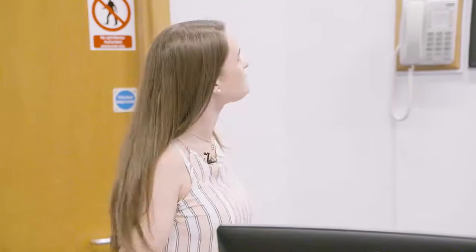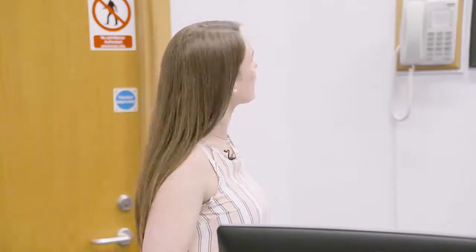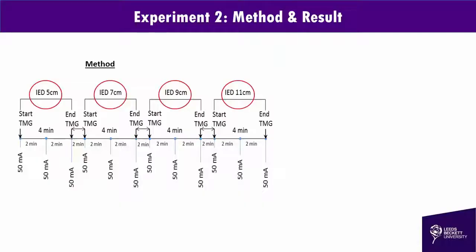The next study is looking at inter-electrode distance. In this circumstance, we've kept the stimulation amplitude the same all the way through. We've got big washout periods here. I should say in the literature, most people are using between 10 and 15 seconds between stimulations, so 2 minutes is quite big. And then we've looked at 5 centimetres, 7, 9 and 11 centimetres. It should be said that in all cases, all of the participants received every single condition in this order, so we started at 5 and ended at 11.